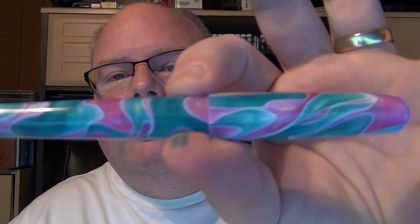So here is the Model A, available in any color like Henry Ford's Model A, although not in black. Available in any color as long as it's cotton candy, because this seems to be his first stock, his first initial offering. And like I said, it's a pretty pen, right? I don't mind it. It is not my personal preference of colors, but I wanted to get in on it, because I've been a repeat customer of his, I wanted to get in on the first batch. And I was able to be fortunate enough to get one of these.